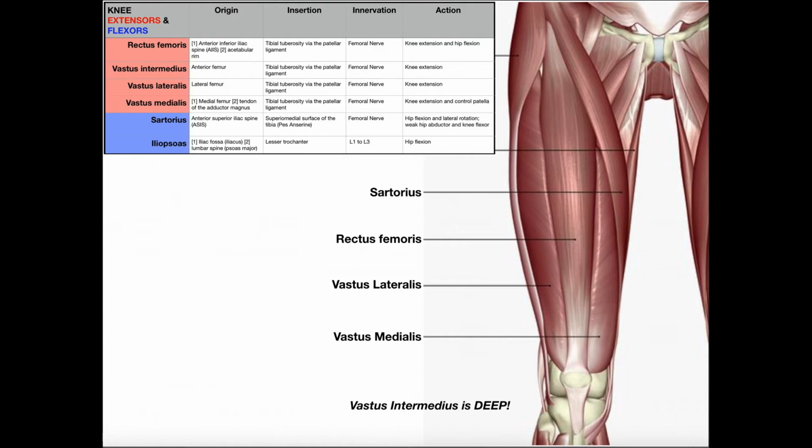And so again, for the vastus intermedius, like all four of these, the insertion is going to be down here on the tibial tuberosity. Now, vastus lateralis. This one is going to originate on the lateral femur, which makes sense. Here's our vastus lateralis over here. And so the origin is going to be up on the lateral part of the femur. And again, it's going to insert on the tibial tuberosity just like the others.